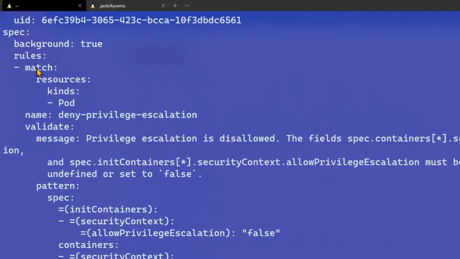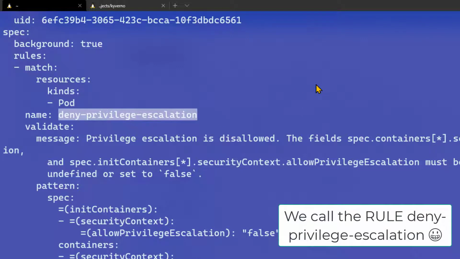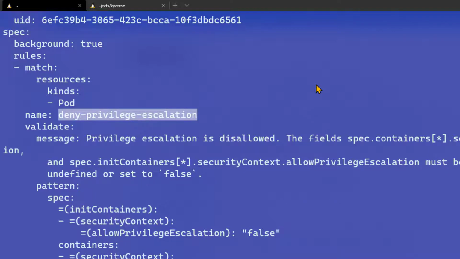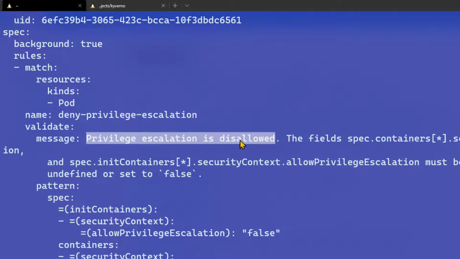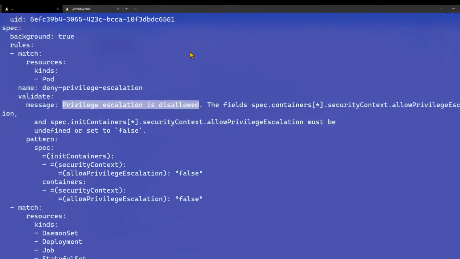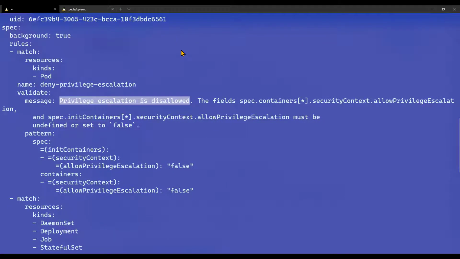So in this case, this policy matches resources of the kind pod. And we call the actual policy deny privilege escalation, right? We also send a message when we see that indeed there's an issue, so that we can actually say, look, privilege escalation is disallowed. Now there's much more here, right?